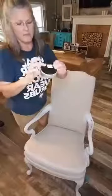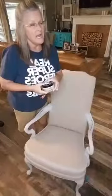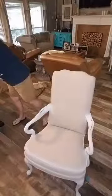After that I applied a chalky type paint. The paint I use is the PIY furniture paint - this is the brand I carry. I had some gray left over so I painted the whole chair gray - the arms, the legs, everything completely gray. I left it overnight to dry. When I came in this afternoon - it's really hot here in Texas so everything dries quickly - I was looking through some colors because I wasn't totally happy with just the gray. So I found a color called burlap.